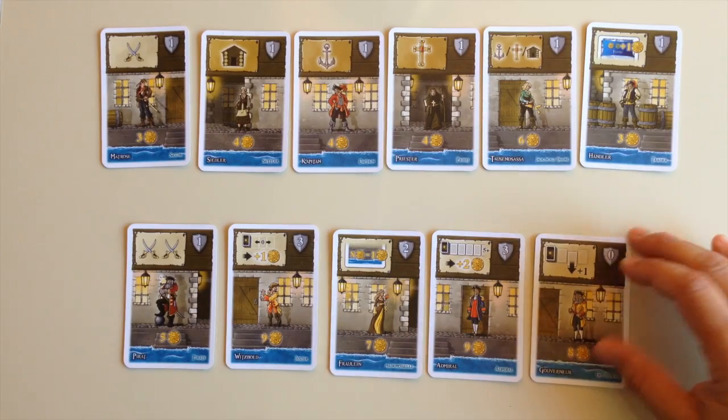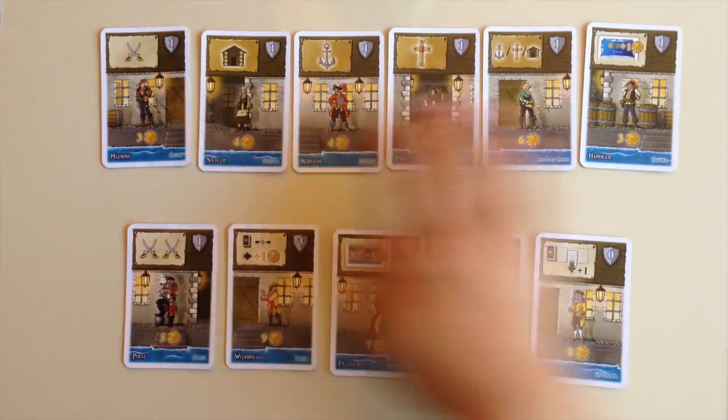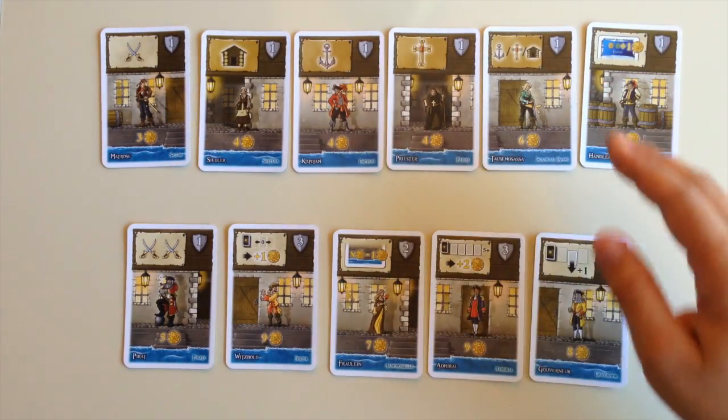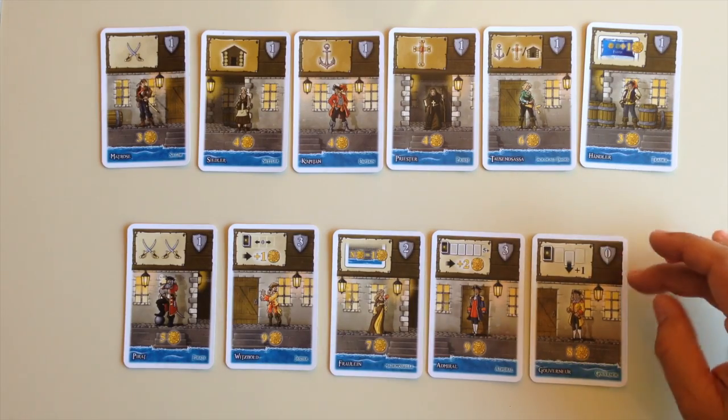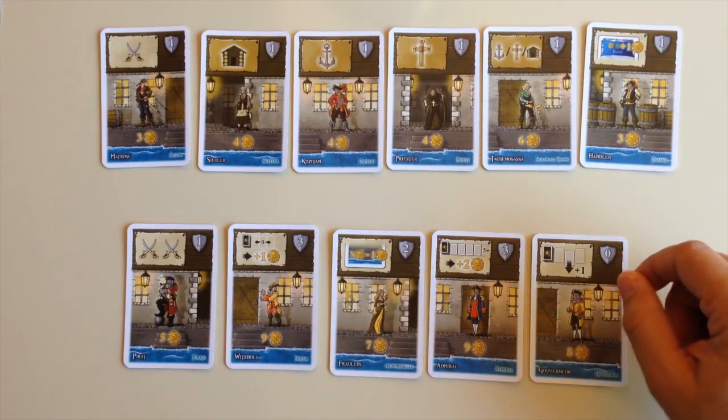And lastly, we have the Governor. The Governor gets you 0 victory points, but allows you to take an extra card from the card row every time you have an option to do so, so whether it's your turn or somebody else's. So a very powerful effect, which explains why you get 0 victory points for it. Alright, with that, let's jump into the review.